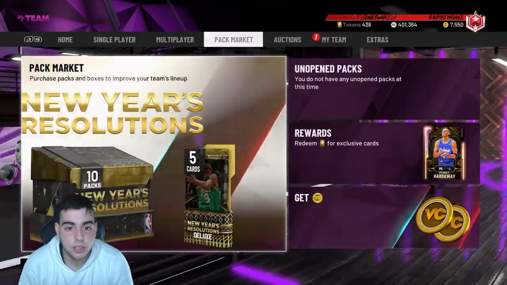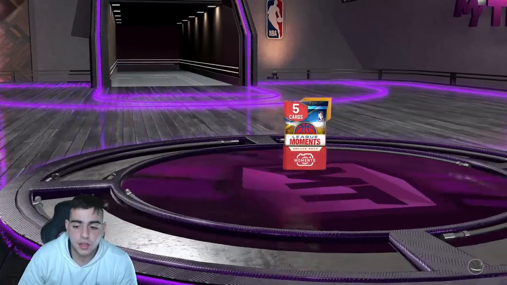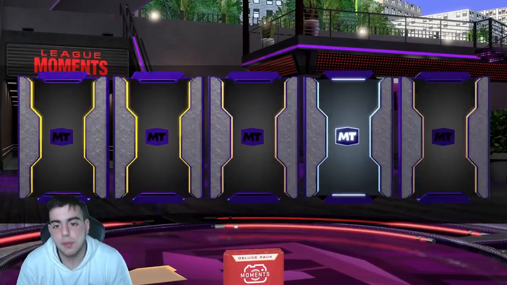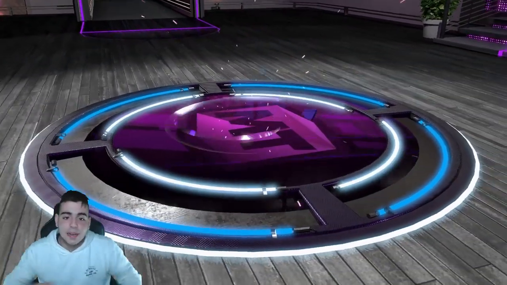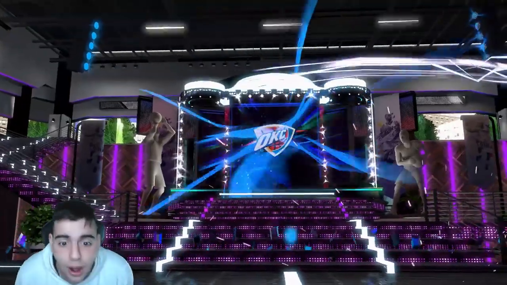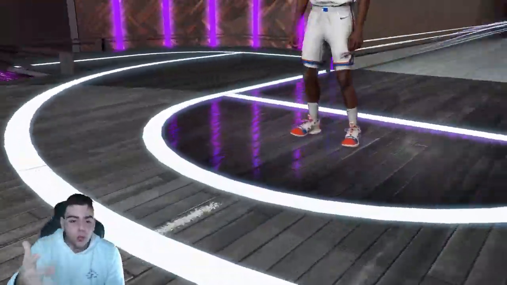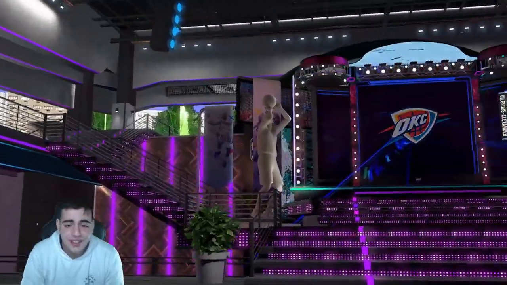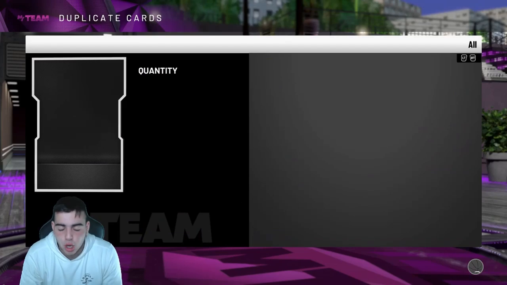Alrighty, so it looks like we're actually going to make profit. Let's pop 3 more, maybe even 4. I think we have like 2 left, but let's see what we got. Oh my god, we pulled a diamond! This is the most juice pack opening I've ever seen in my life. Are you kidding me? We got SGA! Is that 4 back-to-back packs, bro? Are you serious? Yo, let's keep it going!